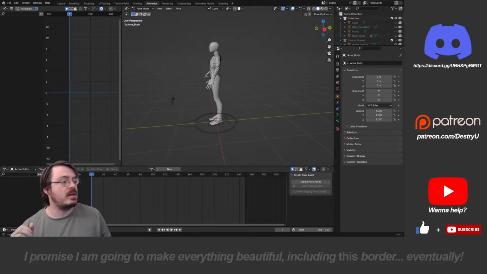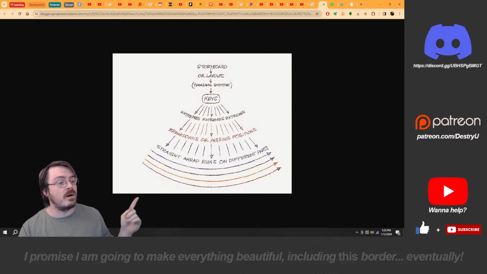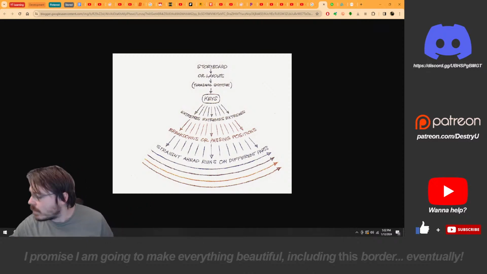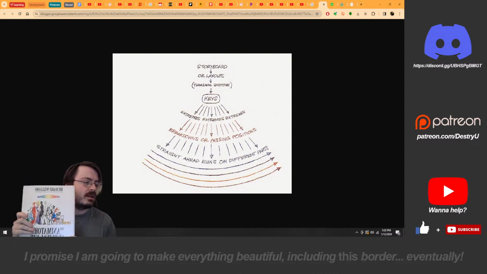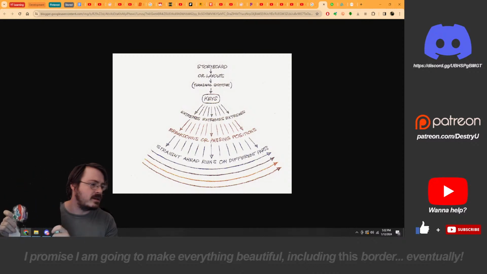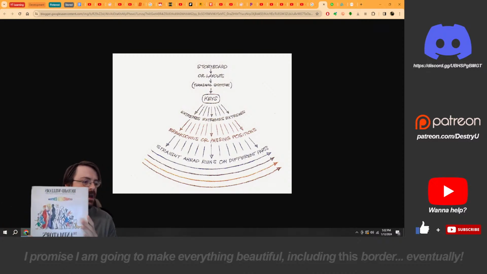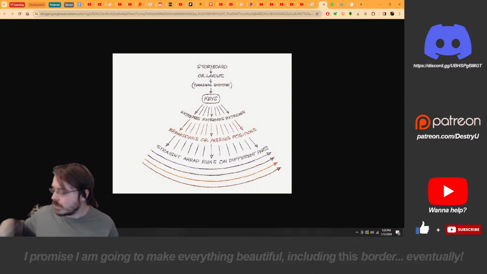So the first thing to understand is the process as a whole, which is this image. This image is taken from the Animator's Survival Kit by Richard Williams. If you're interested in animation at all, I brought it out, but I realized right before the stream that the second I show anything white, my stream just cries. But this is the Animator's Survival Kit as best as I can. That's kind of what the cover looks like, and I realized it's backwards for you.